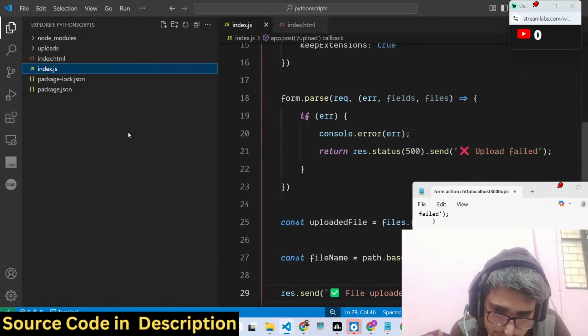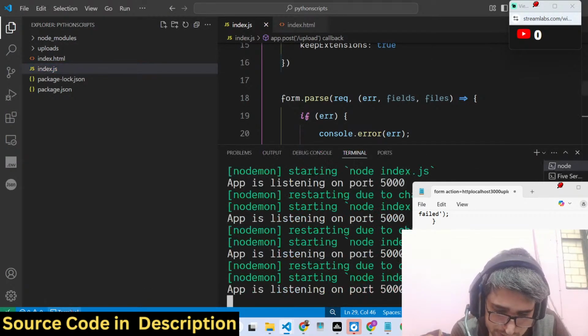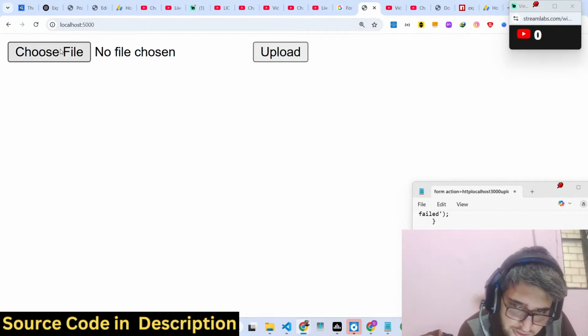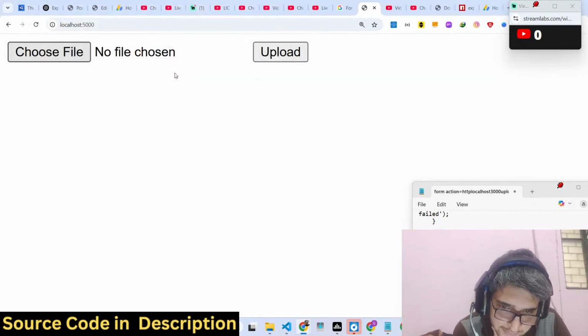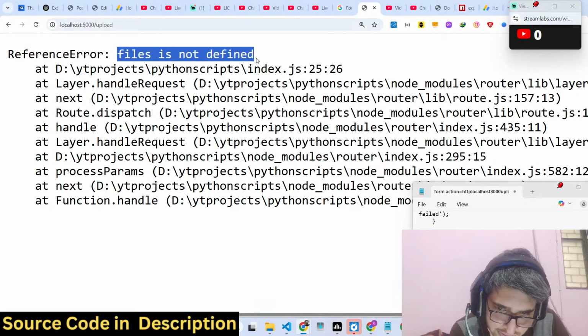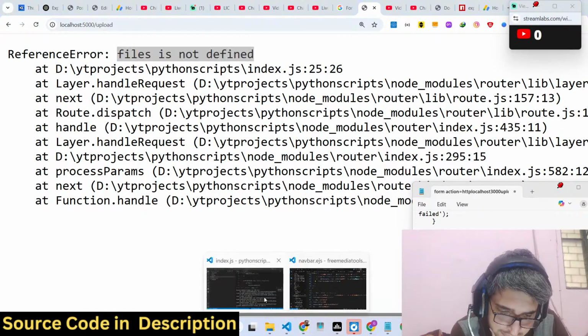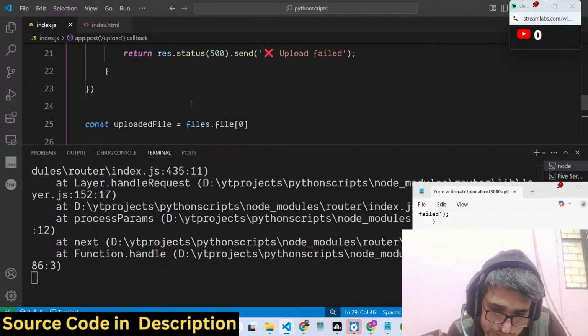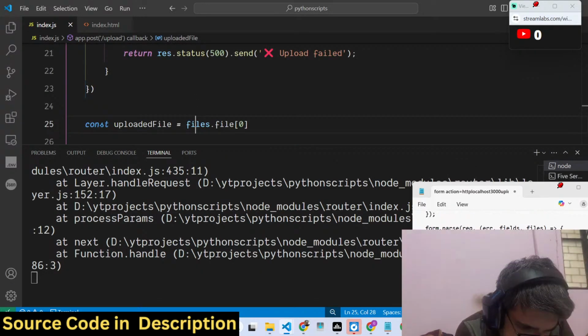So if you refresh your application, go to this and again choose a file, click on upload. You will see files is not defined on line number 25. It is saying files is not defined.